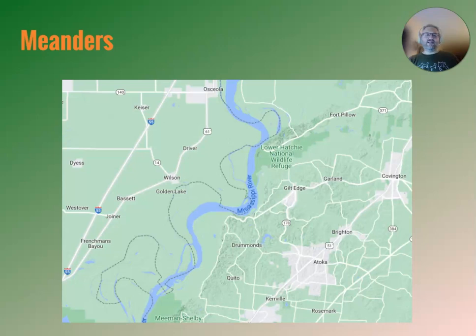So you can see some places where the border now follows an oxbow lake that was left behind by a change in the mainstream of the river. So the river has changed, the border has been frozen, and so now you get these weird little bits of one state on the wrong side of the river because the river's channel has changed.